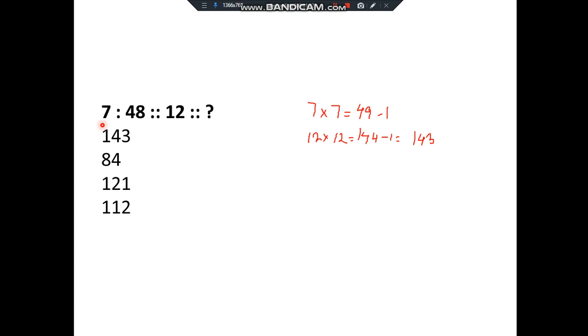We know 7 into 7 is 49. So somewhere we can find the relation, right? So 7 into 7 minus 1 is 48. Try the same logic here. 12 into 7 minus 1. No, that is not the answer here. 83, there is no option. So that is not the logic. So just think 12 into 12, the same number, right? 7 into 7 is the same number. So 12 into 12 minus 1, 143. Yes, there is an option 143. So you can choose that.